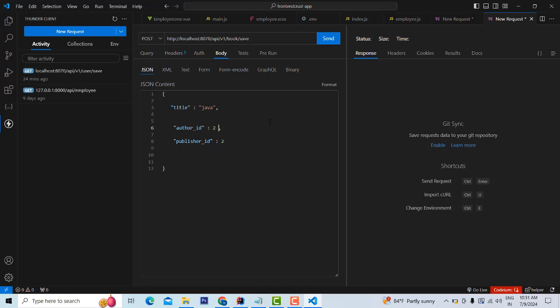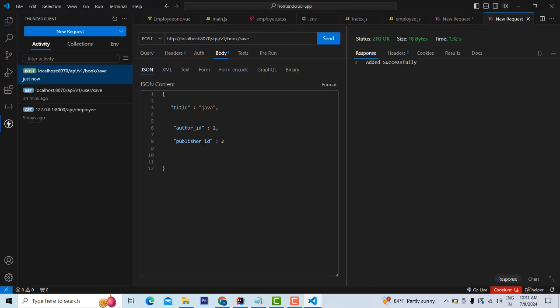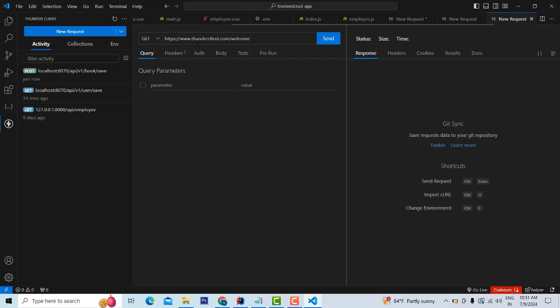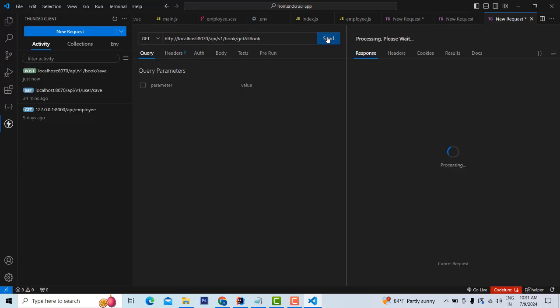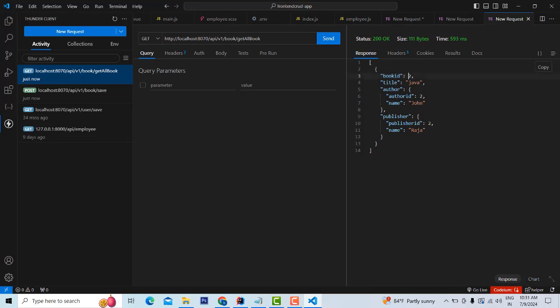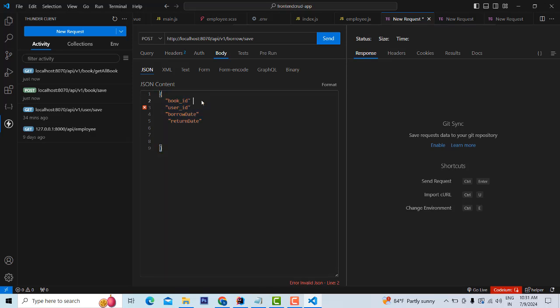Comma, send it. Book header. So here we have get all books. Check whether it gets all books. Book ID 2. Okay, book ID 2. So let's edit book ID 2.